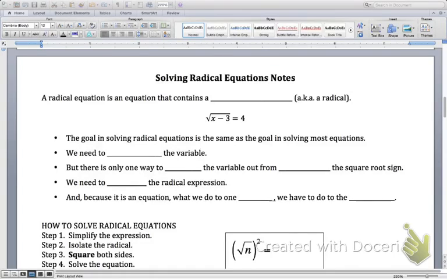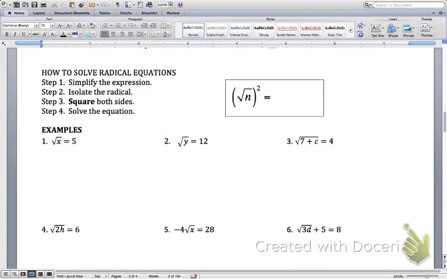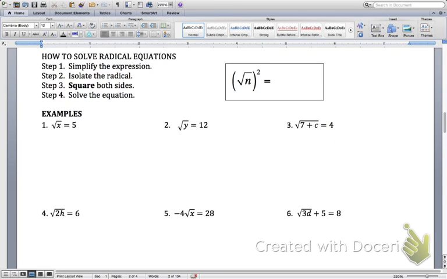All right, so here we are. This is where we left off. The square and the square root will eliminate one another and just give me the variable n. So let's fill in that box. Let's cross out the n and the square root and just write here that it's n. So squares cancel square roots and vice versa. Let's look at our examples.